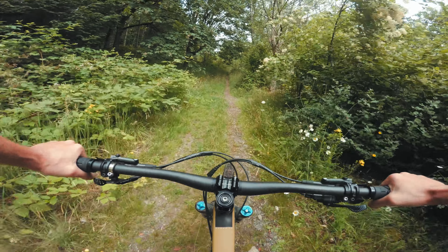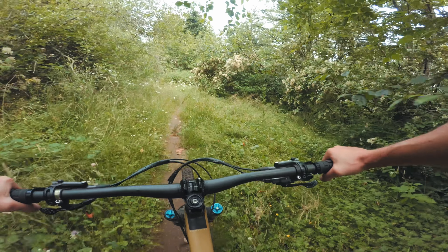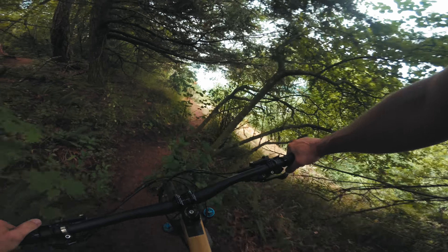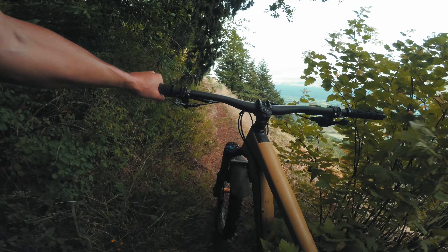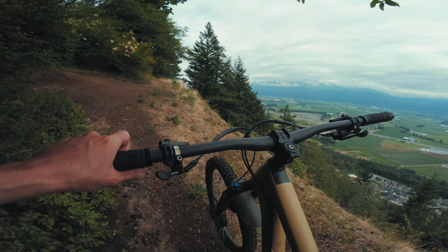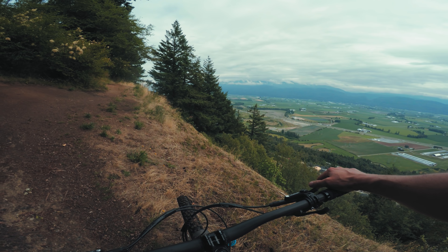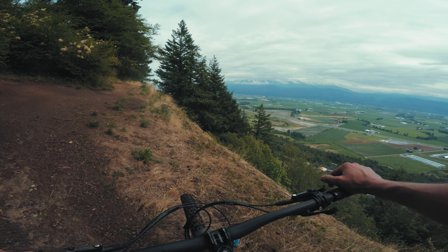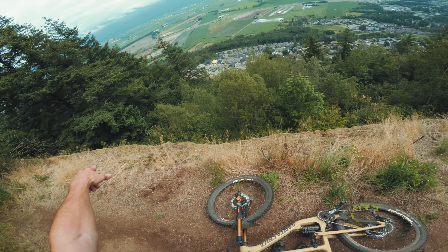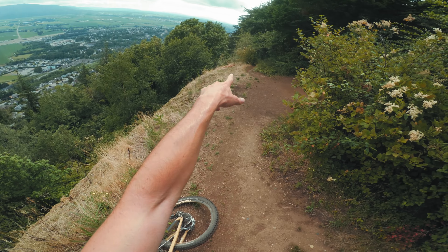Living in a van is definitely cheaper than an apartment in Vancouver. The YouTube income is still not quite enough, but with making two videos a week and the live streams, I think that'll help. It's a pretty decent view here — that's the Fraser Valley. That mountain just across the way is Bever, which I've made quite a few videos on — amazing riding there. Quite the cliff; we were just riding down there and now we're coming back up.